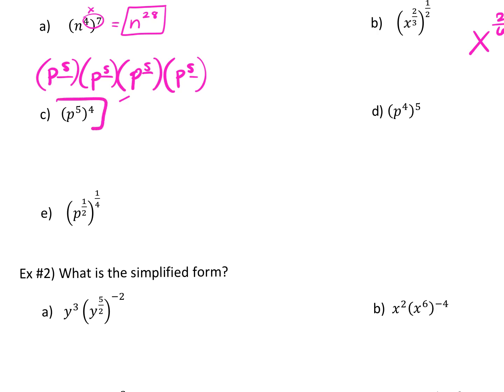But the little shortcut that we get to take is if you're taking that power to a power, you get to do what with it? You get to multiply them. Notice you'll get the same answer either way, so I really don't care which way you do. I recommend you multiply because it's going to simplify your life a lot. But if for some reason that is tricky to you, you could write it out. So what is P to the 4th to the 5th power? P to the 20th. It's the same answer, okay? You're still multiplying. P to the 20th power.